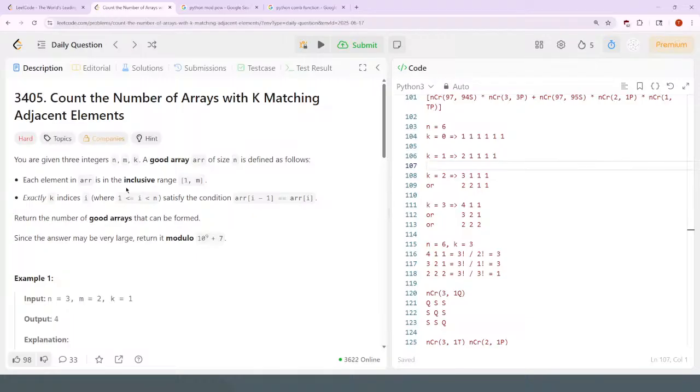You just do n choose k minus 1. N minus 1 choose k minus 1. And if not, then why not? N minus 1 choose k minus 1.